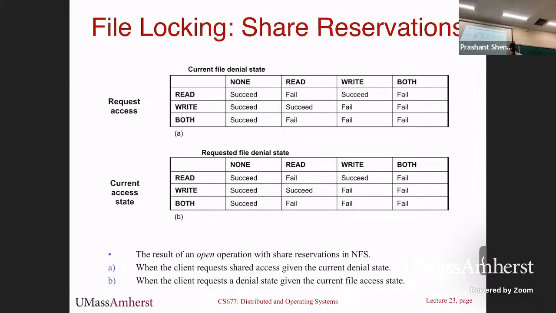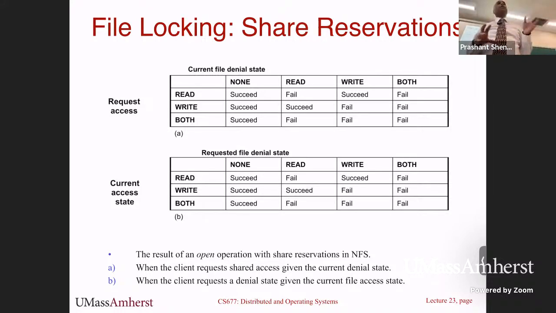Okay? So this is a complementary concept to locking, where you take what is called a reservation rather than a lock. A reservation says, I reserve this operation for me, and you deny that operation for someone else. Okay? So I reserve this file for reading, so no one else can read. I have reserved this file for writing, so others cannot write. Or I reserve this file for both reading and writing, so others cannot read or write. Okay? So this allows you to also perform concurrent accesses using this notion of reservation rather than doing explicit locking. These are two complementary features in NFS.